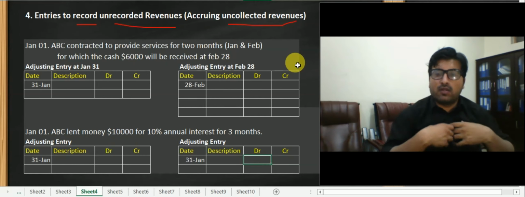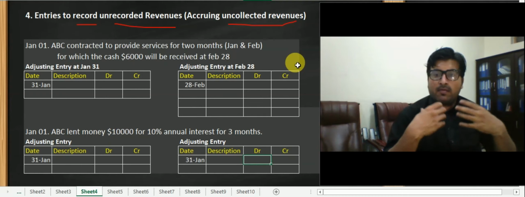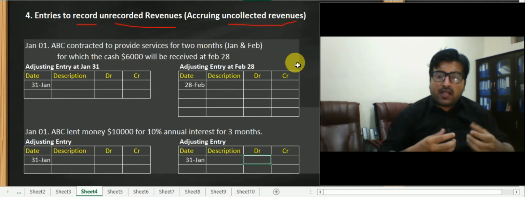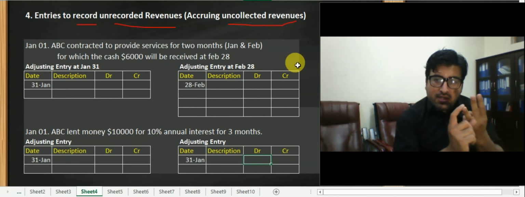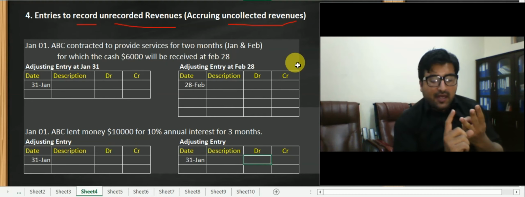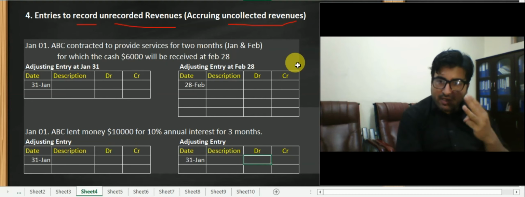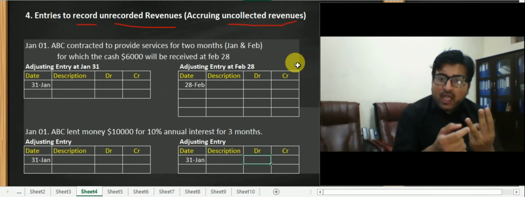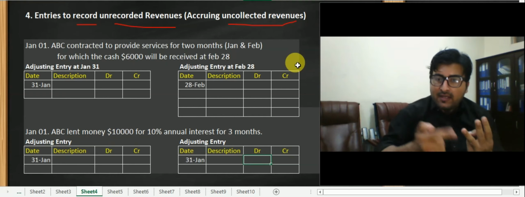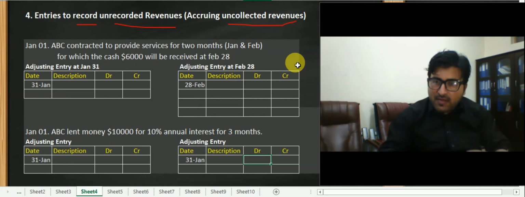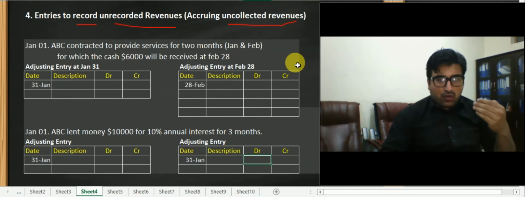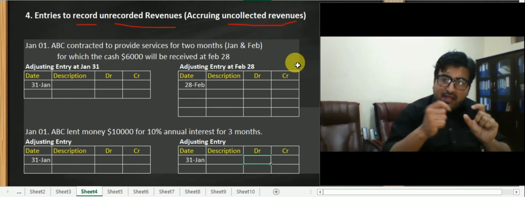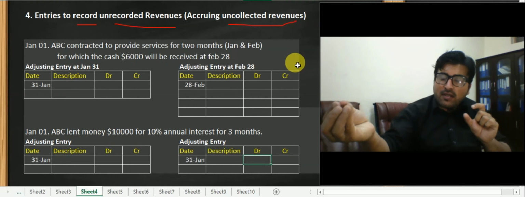For example, I'm a teacher, right? I'm providing tuition for 3 months. So I'm telling you that I will provide you services. I will teach you accounting for 3 months, and you have to pay me at the end. Look, I'm giving service, but I'm demanding payment at the end. And sometimes in projects it happens like this. So you do the contract to provide the services and receive the cash at the end.